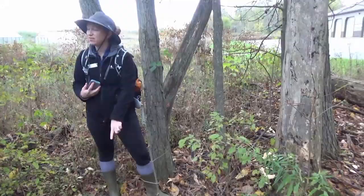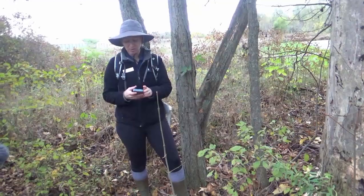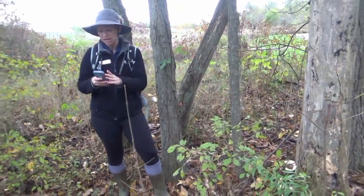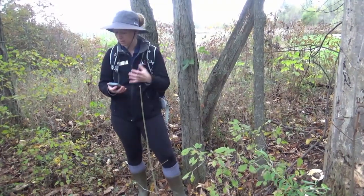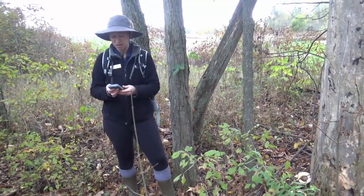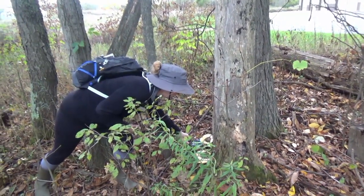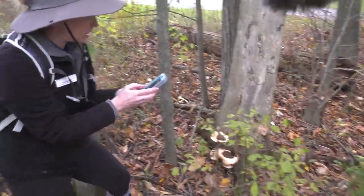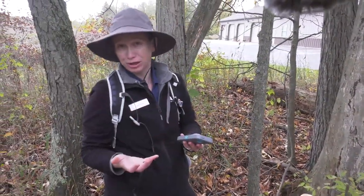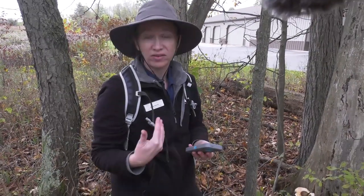So this one's really close to the ground. I see poison ivy right here. I don't really want to crawl on the ground. So I'm going to take my smartphone or any camera that I might have. I can also take a hand mirror, and I'm going to flip my camera so I can take a picture of the underside and see what that looks like. All right, so I took a picture, and then I can look, and this is a very blurry picture, but I can see if it's got pores, if it has gills, or if it has teeth.